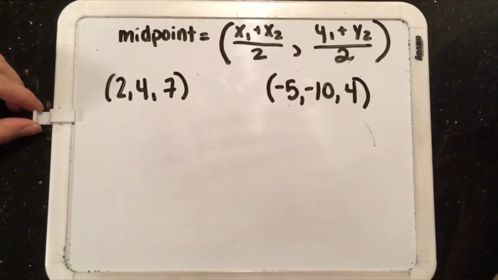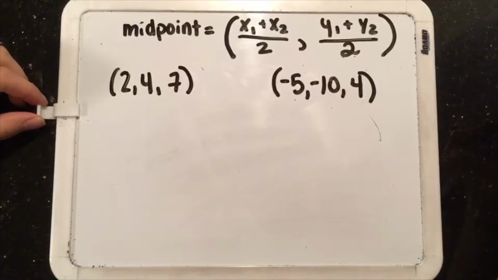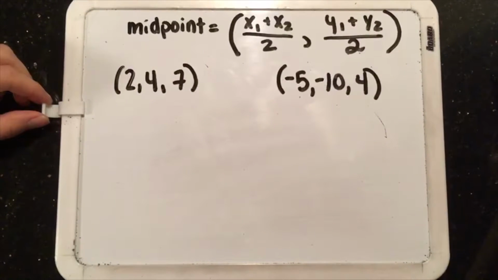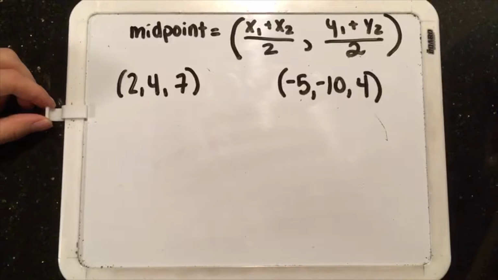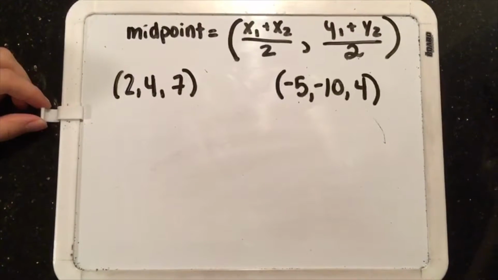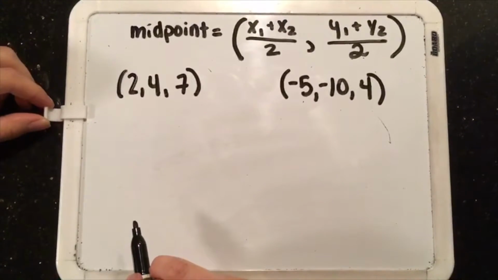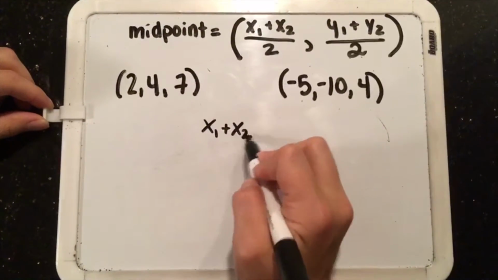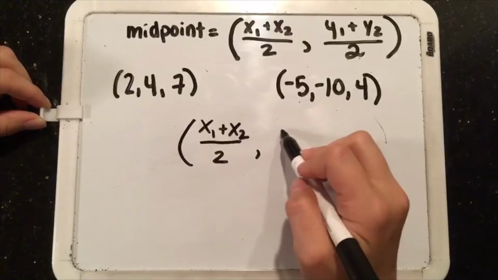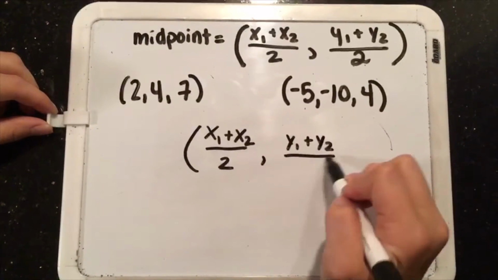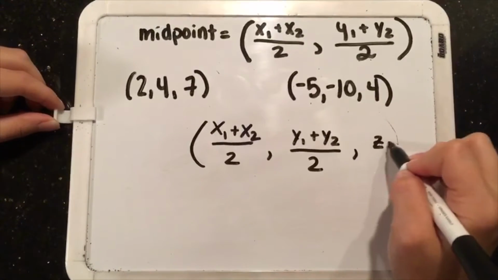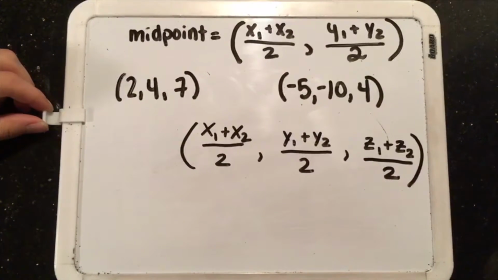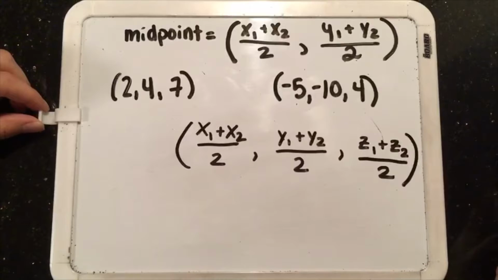What happens if we try to find the midpoint in 3 dimensions? We have our x and y coordinates in the midpoint formula, but we don't have z. What do you think we're going to do to incorporate z? You guessed it. We're going to add it on to the end of the midpoint formula, the exact same way we did the x's and the y's. In 3 dimensions, we're just going to have the average of the x's, comma, the average of the y's, and the average of the z's. See how it's the exact same formula, but we just include the z's at the end.